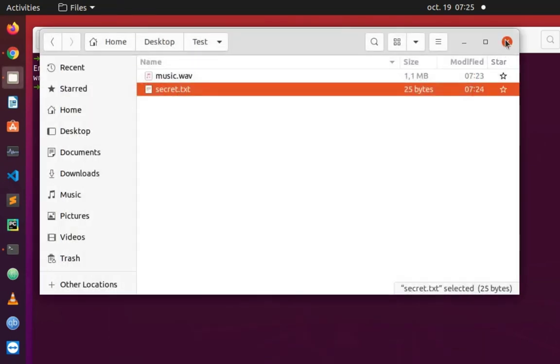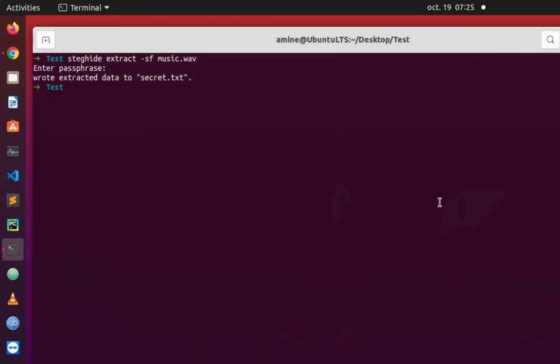So you can see how easily you can use the steghide command line tool in order to hide files inside other files. Of course you are not limited to using a WAV file, you can also use an image, like a JPEG file, and use the same process to achieve the same thing. You can provide a JPEG image or PNG image or bitmap file formats. So you have a wide choice of using whatever file you want.